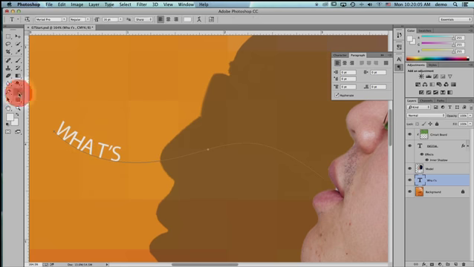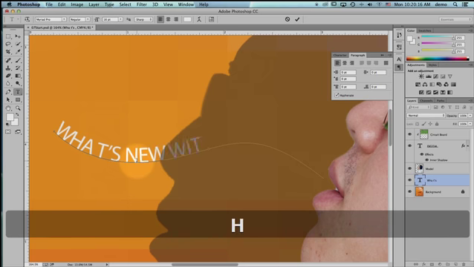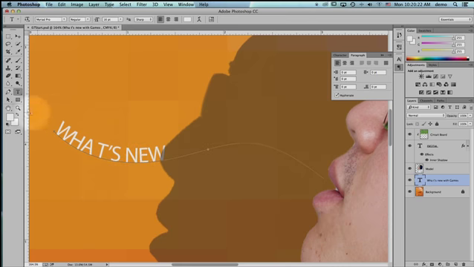So I'm going to go back to the type tool and finish what I'm doing. So I'll click on this S, and it's waiting for me to finish. So I'll type in what's new with, I'm going to keep on typing, games, and hit enter. Okay, again I have to go back and change to this arrow tool, and notice how my cursor changes, and I'll open this up some more, and hopefully a little bit more.